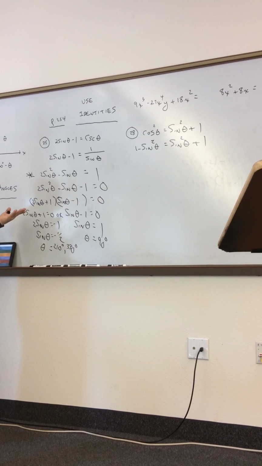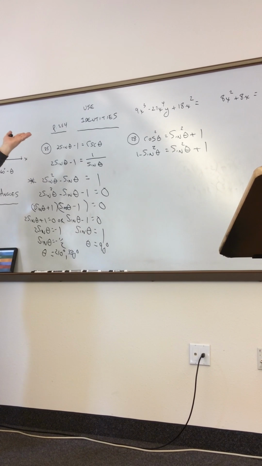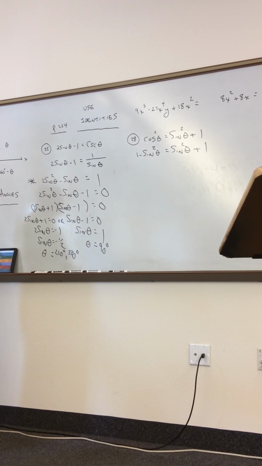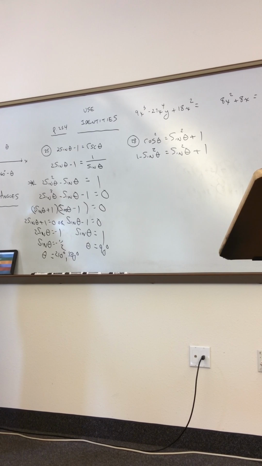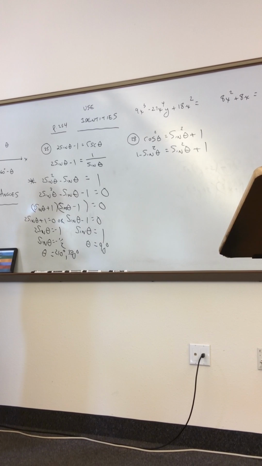Now what? See, now the only thing left in the problem is signs. So what do you suppose you're going to do now? Jack? Why did he say move everything to the right? That's correct. Why? Because you want sine squared to be positive. You always want the square to be positive.